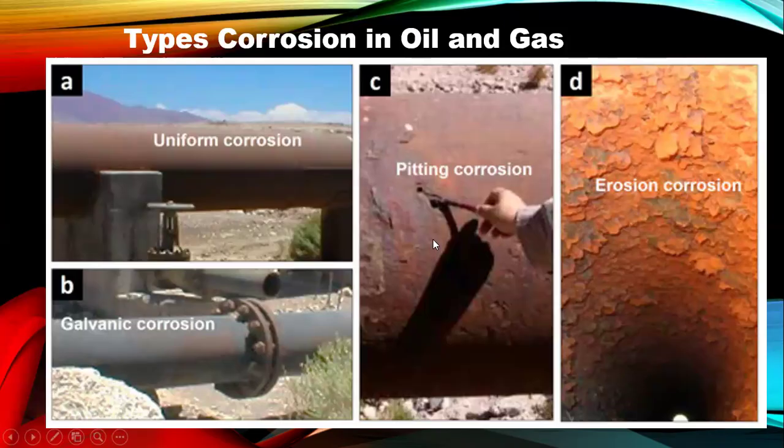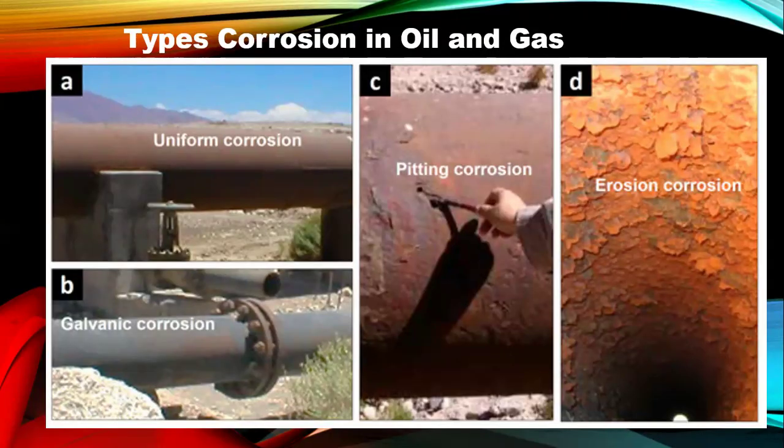Pitting, they are like small holes that form on the surface of the metal, and then gradually over time they start spreading and getting bigger. Mostly when we have some debris settled down in a particular region, and due to the fact that they are there, the heat transfer of that area tends to be very, very low. So from there, pitting starts occurring, and then it will start propagating and then expanding.